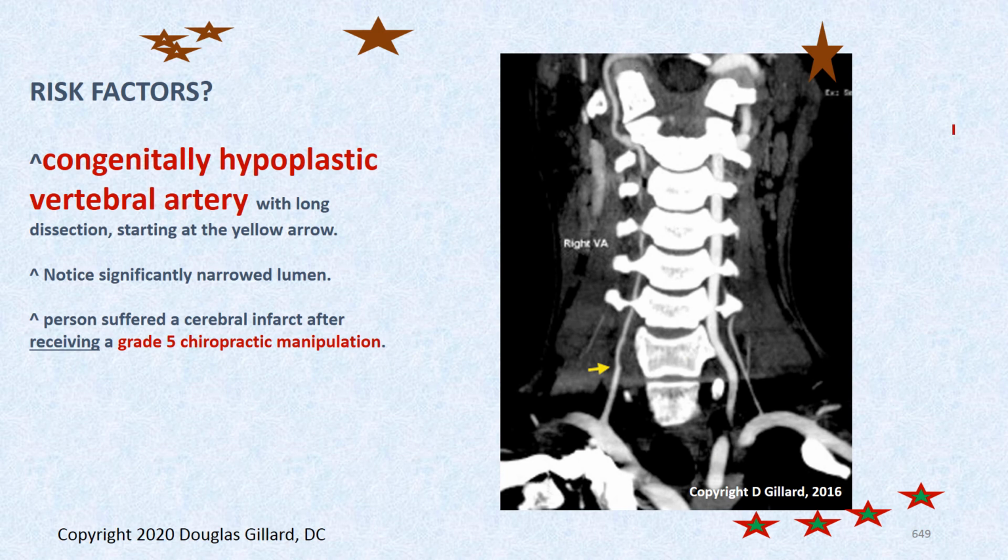Right? Here's a case I worked on a while ago, involving a chiropractor. And they had a hypoplastic vertebral artery. So look at this, this is the left over here. Here's the right. So look at the size, and this is an arteriogram where they injected contrast into arteries and did a CT scan while they were filled up with contrast. You can see a pretty good size of it here. Okay, it's getting tortuous up here. This is just one slice, so it goes out of the slice. There's nothing wrong here, but look at this side.